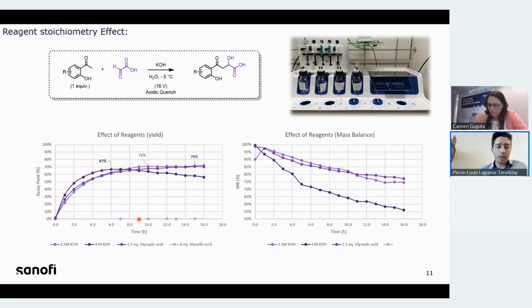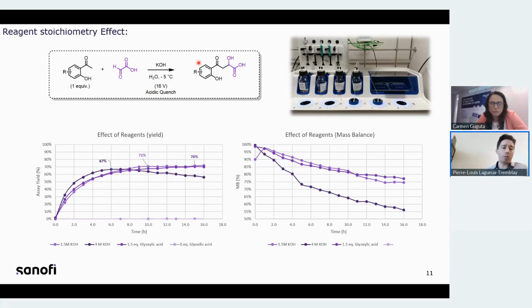So on this slide here, you can see that lowering the amount of glyoxylic acid, it's hard to see because I unfortunately used very similar shades, the reaction profile looks very similar. But because glyoxylic acid is a commodity chemical, we've just decided to add more equivalents of it, and it doesn't change the purity of the outcome because it stays in the water, and when you quench this transformation, the product crashes out of solution. Then you can just do a filtration, and can even recrystallize the mother liquor to get even more product without worrying about the glyoxylic acid contaminating the product, for example.